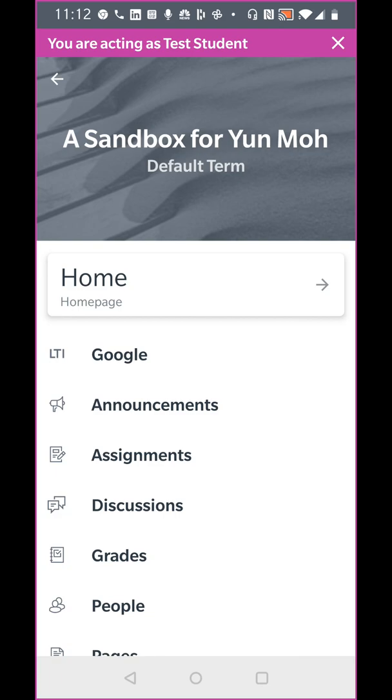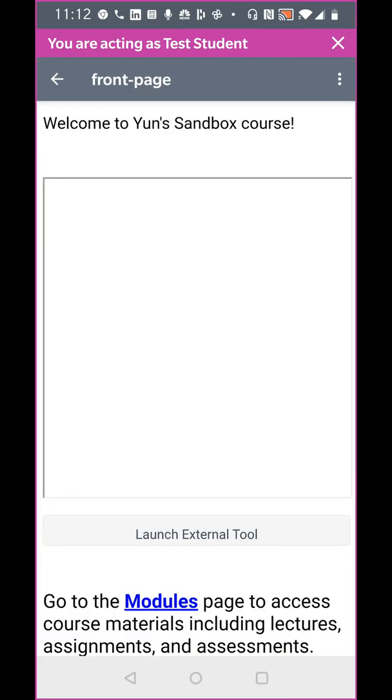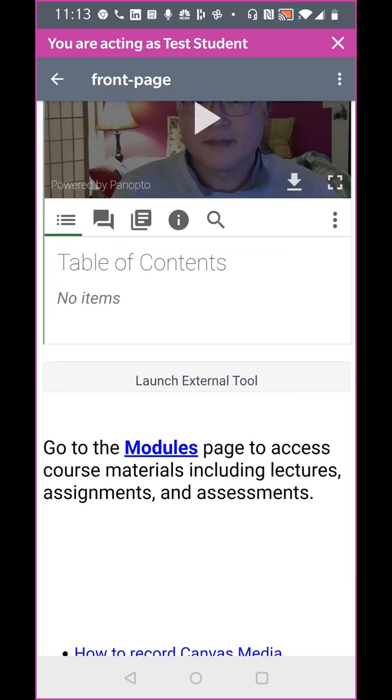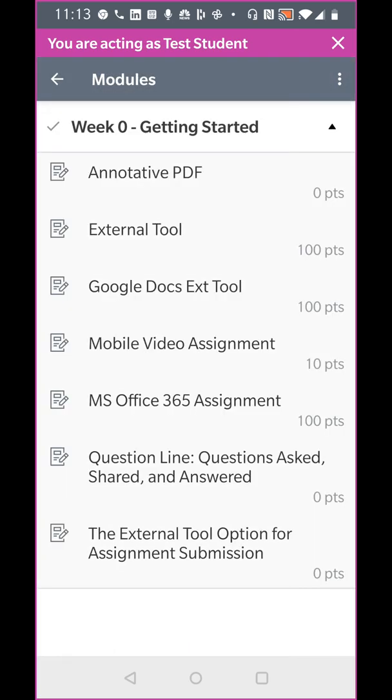So to minimize any issue, go ahead on the home page, go ahead and add a link that will take the students to the modules. Again, assuming that you have your course organized around the modules.